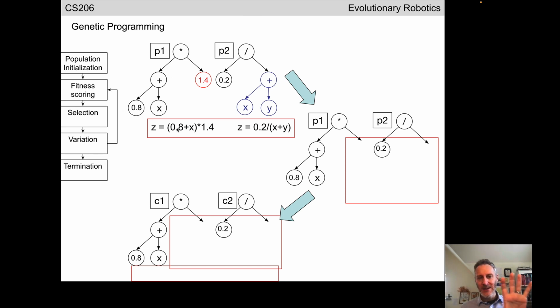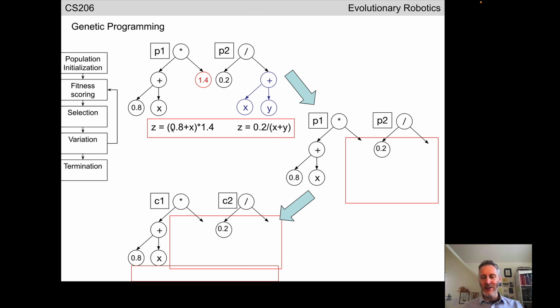We visit 0.8, put that to the left of the plus. Come down here, put the x to the right of the plus, and we repeat this process and we get this equation. Same thing over here. We descend this tree, and as we do, we write things out to the left and the right of whatever we wrote previously, and we get something that looks more familiar.